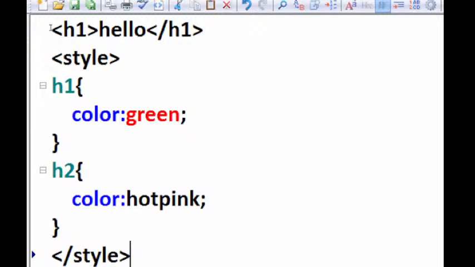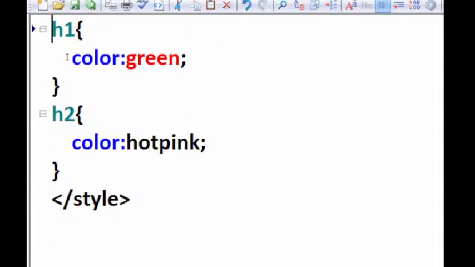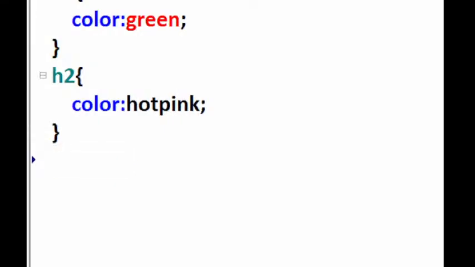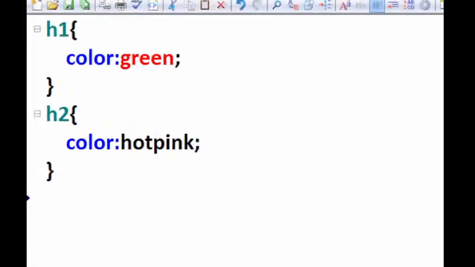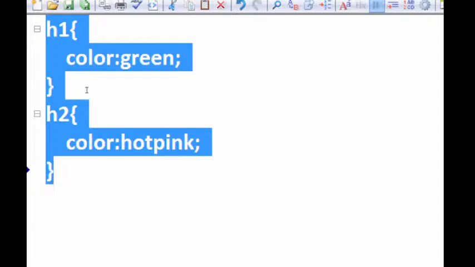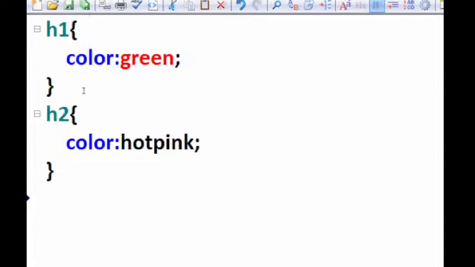Don't make this mistake also. Both are wrong, and your program is not executing, and you are not getting any errors. In HTML and CSS, 99% it's not showing errors, even if you write the program badly. Remove these things and remove this one. Typing completed. Yes, two selectors I created, two styles.